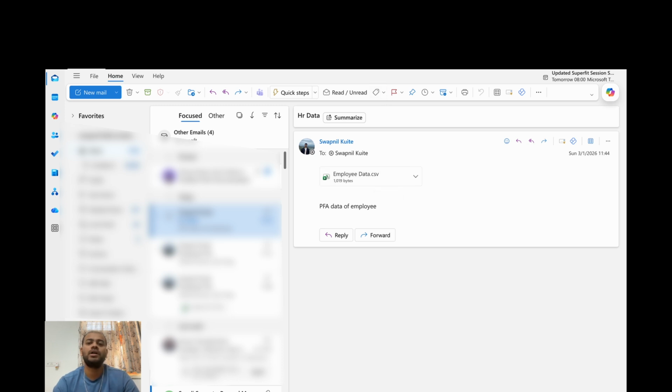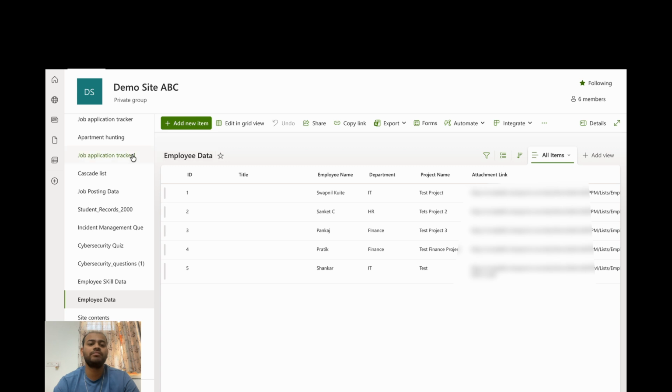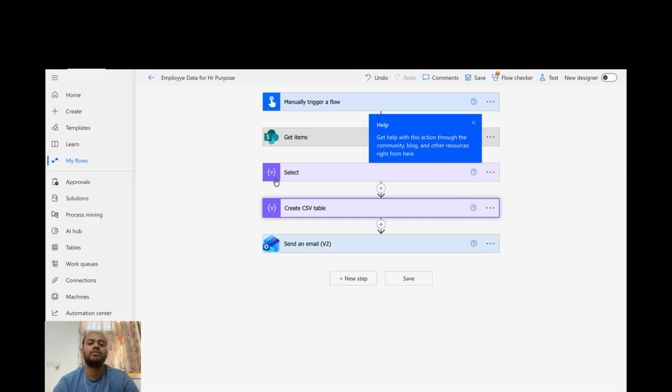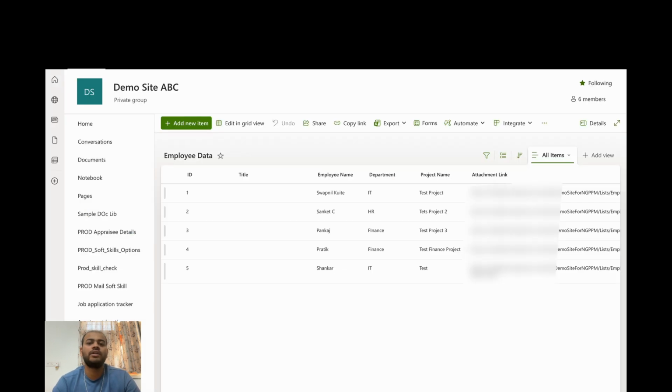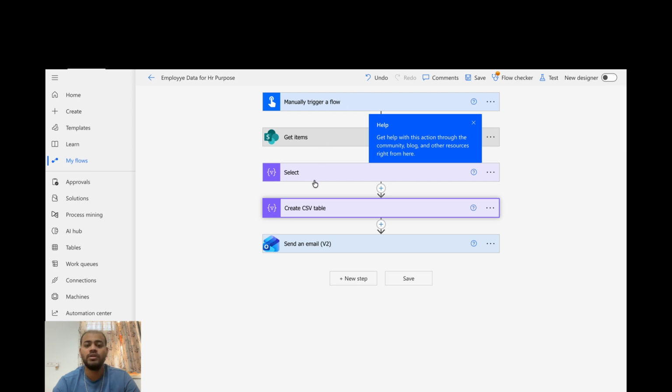In this video, because we have already created this workflow, we have to just add some additional elements and then we are good. The task is very simple. We are sending data, but what if you want to store a copy every time you extract data? We want to store the copy in your SharePoint folder or document library. For that, if you don't have any library, just create one. I have created a sample doc library, okay? And from here, every time I trigger the flow, I need that data to be stored in SharePoint and also sent to the respective team.